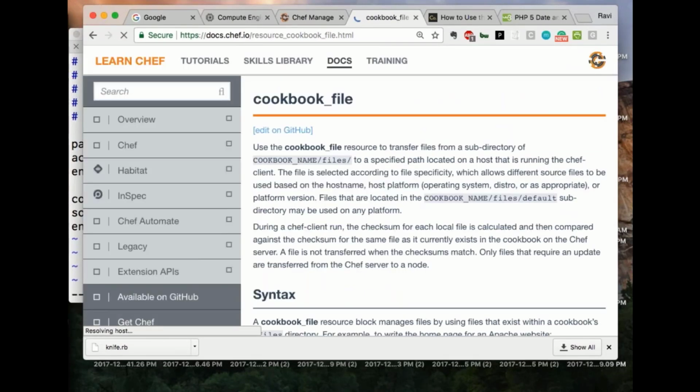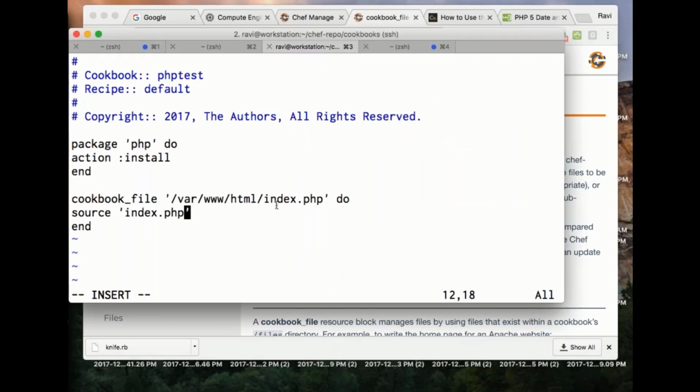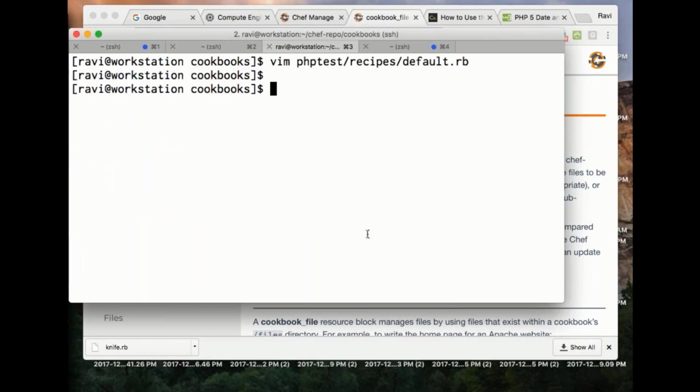So I need to create files directory in that default, and I need to keep that files. Right? That is important. So you need to make sure that we will go with this particular specification. Right? Fine. I'll create something like that. Okay. So I'll save it up. Right? And let's say make directory. What is it? PHP test, and files, followed by files.